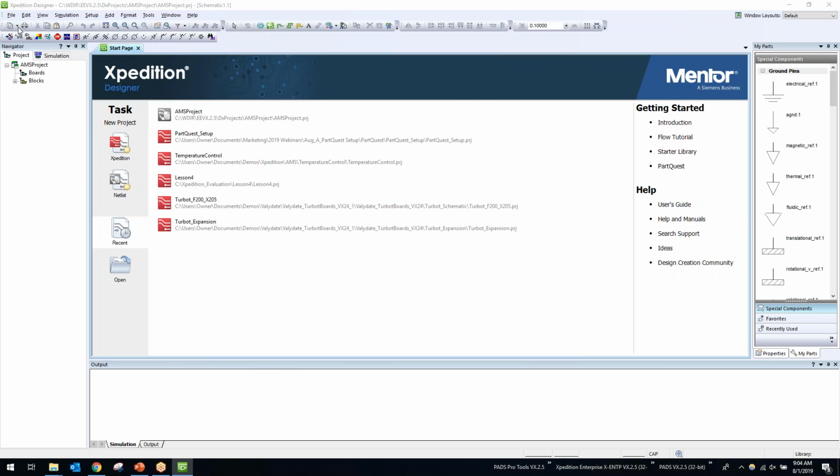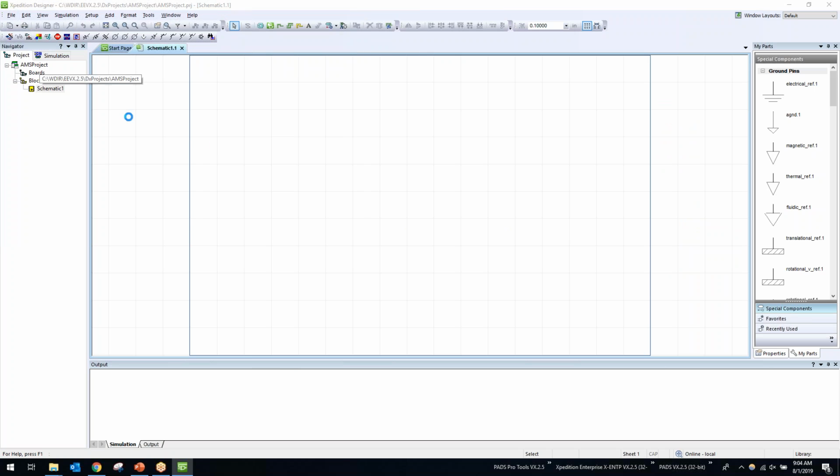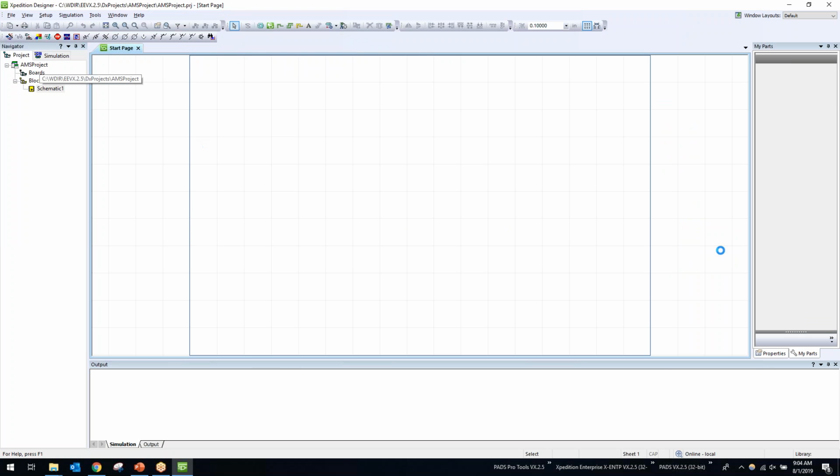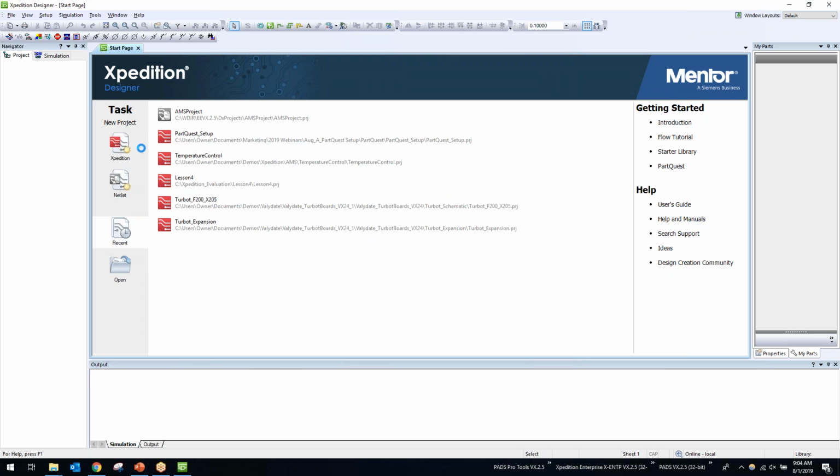All right, so once this is open, I'm going to go ahead and create a brand new project. To create a new project in Expedition, I'm hoping everyone's somewhat familiar with creating a new project in DX Designer. That will just allow me to go to Expedition here.